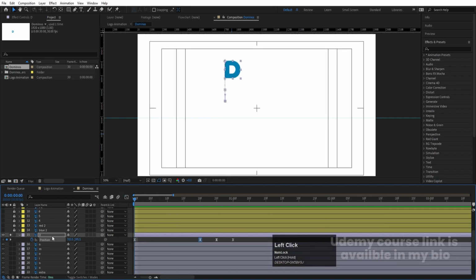Now after that, I'm going to select all these keyframes, and I'm going to bring them to 20 frames. Now let's select this position keyframe and move this a little bit over here. Now press S for scaling option and create one keyframe. Similarly, go to 1 second, create another keyframe, go to the start and let's make this value 0. Then press R for rotation, create one keyframe and let's make this -90.